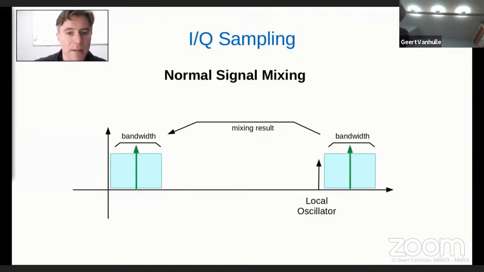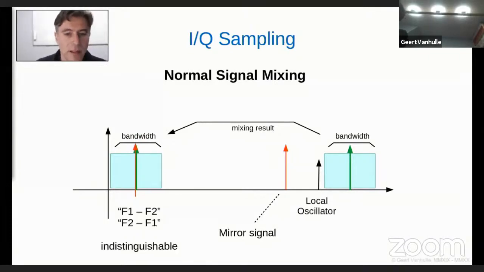That will be our zone of interest. Now, what happens is if we have a random carrier in this bandwidth that is of our interest, it will be transposed into our baseband at this location. Now, the problem with a normal signal mixer is that we can have mirror signals. And what is this mirror signal? Well, this signal mixed with a local oscillator will also arrive exactly at the same frequency into our baseband. And the reason for this is that in a normal signal mixing situation, it is impossible to distinguish whether the mixing signal is F1 minus F2 or F2 minus F1. So the local oscillator could be our F1 or it could be our F2. So if we have these carriers, the red and the green one, mixing with the local oscillator, both of the products will arrive in the baseband at the same place.